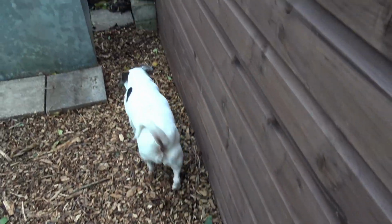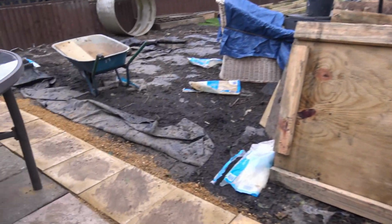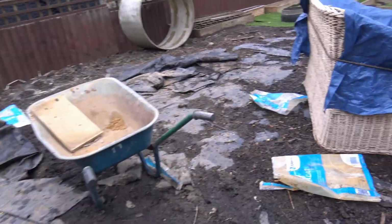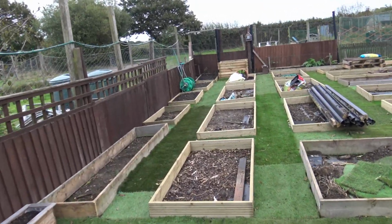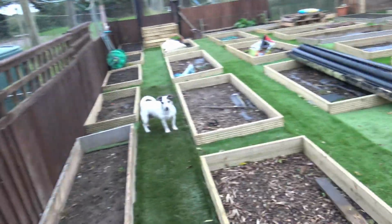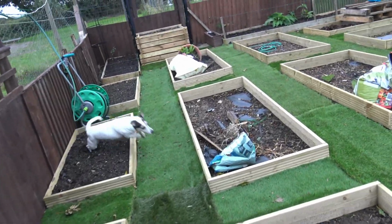We've got Angel down here. And Angel, what are you doing? She is loving it up here. And we've got the old boy Scruff. She's loving exploring. The only problem is she gets very bored very quickly. Not like Scruff, he'll just lay down and sleep if he wants to, but she gets very bored very quickly. She's got so much energy. Don't know where she normally sleeps all day. Angel, off of there.